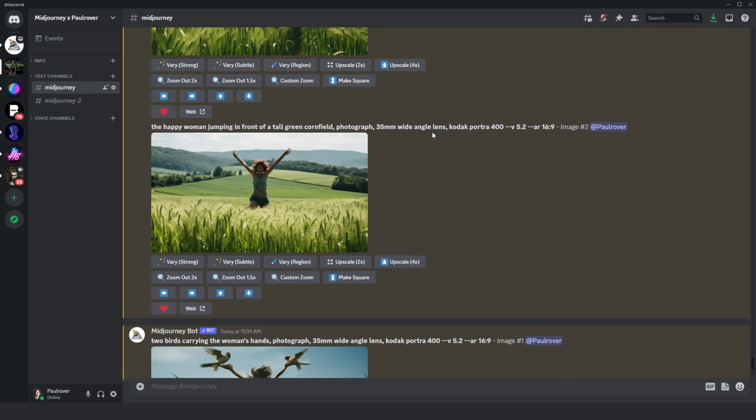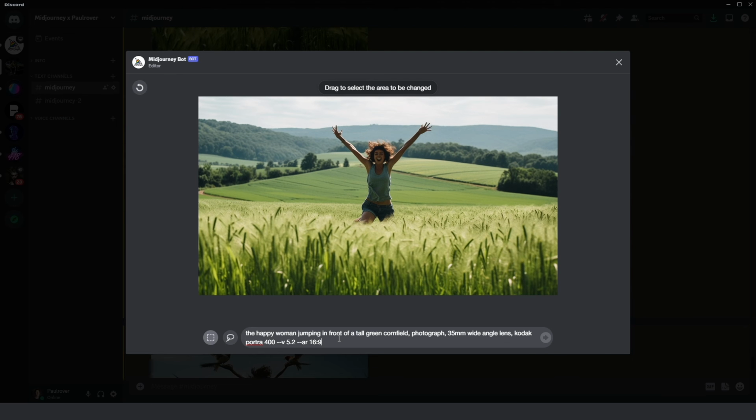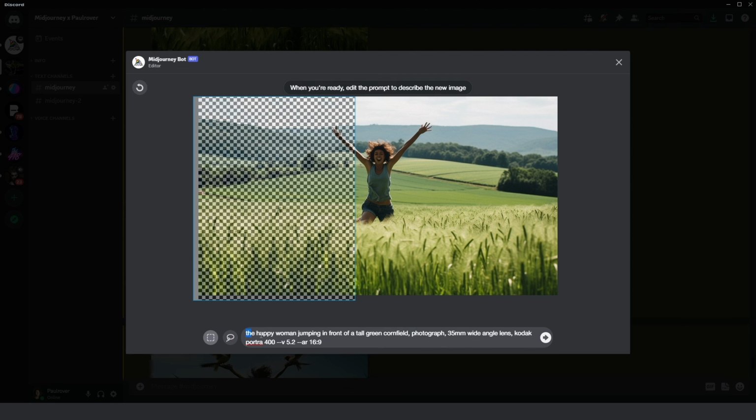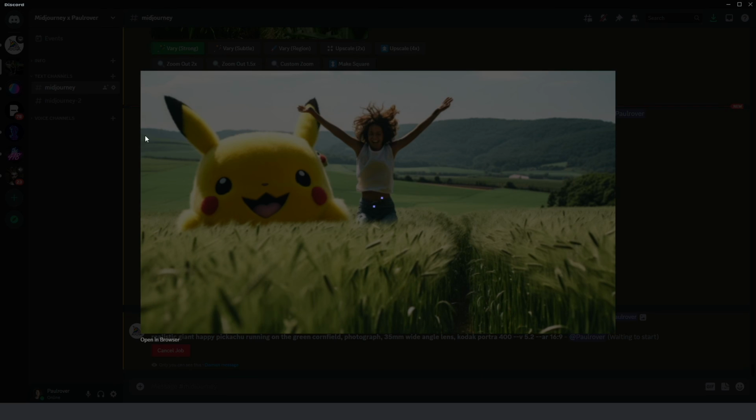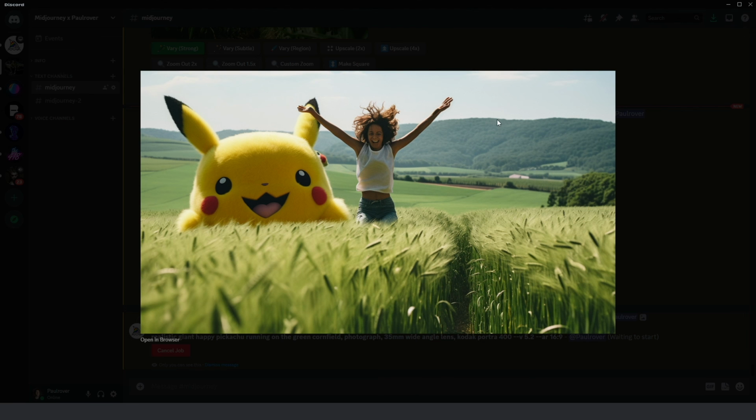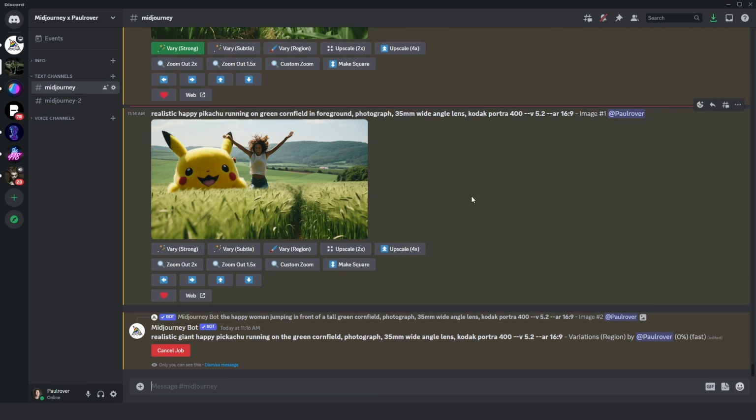On the next image I want to generate a big Pikachu in front of this happy woman running on the grass field. So here we are selecting the area. Cornfield. I already have generated one example and it looks realistic.